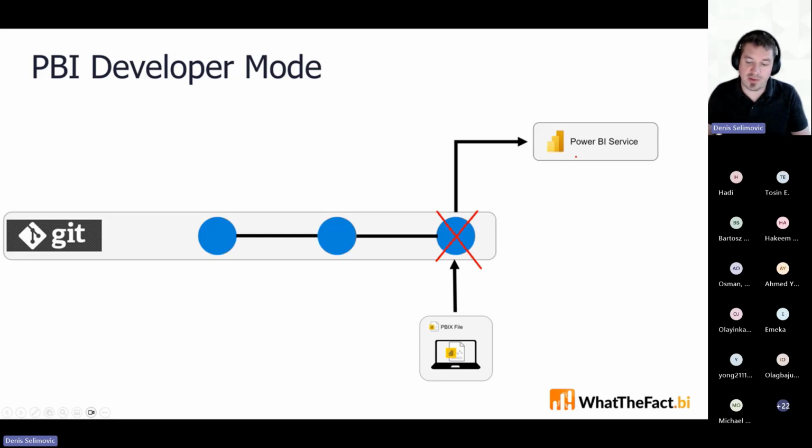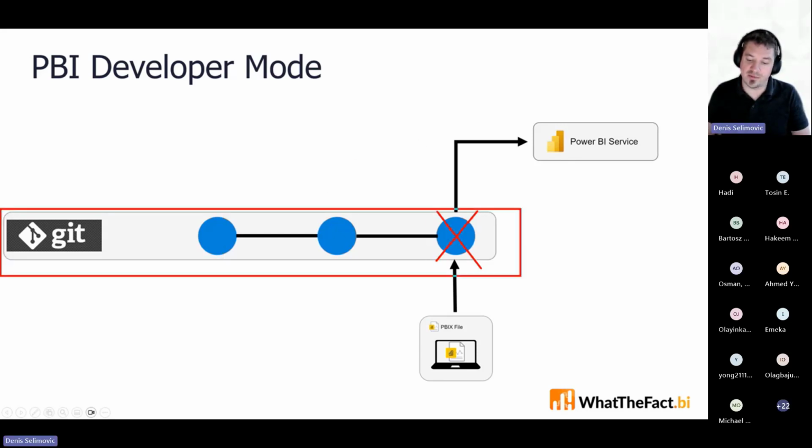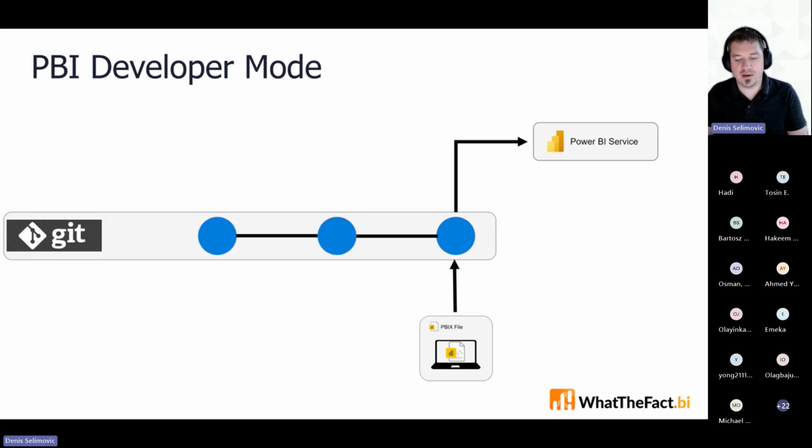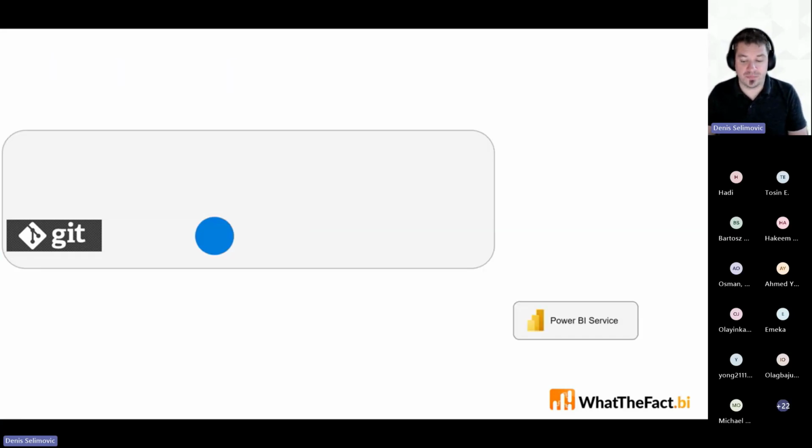With the new approach, I have it very easy because I have all of my versions available here in Git. So if I screw up this version, I can just say, hey, Power BI, roll back. We take the last version that was working until yesterday. And that's a huge, huge advantage.